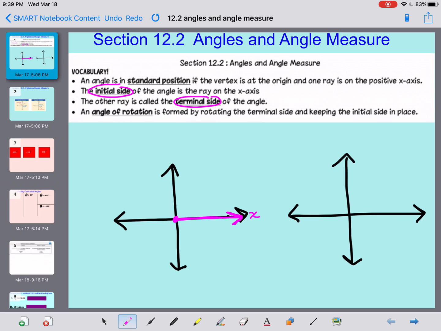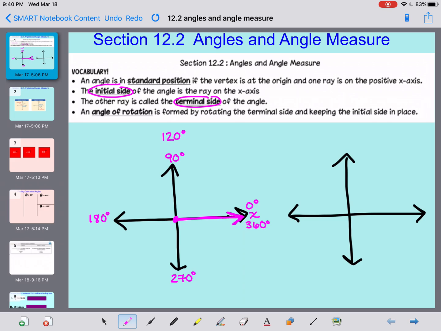All right, then the other is going to be the terminal side. Now, we just said we're going to draw 120 degrees, right? So this right here, where I drew the x-axis on that positive initial side, this is 0 degrees, and then this would be 90 degrees, 180 degrees. This would be 270 down here. And then back again, this is 360. So this area right here has two angle measures, 0 and 360.